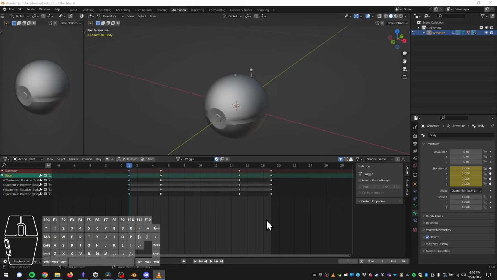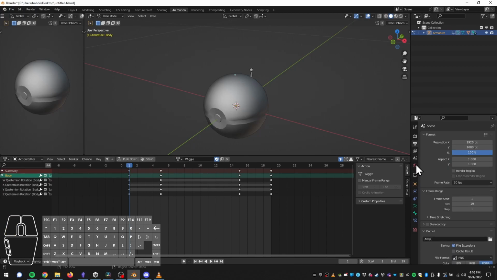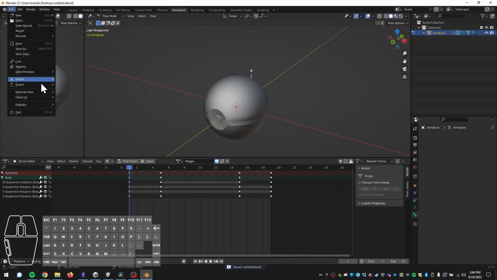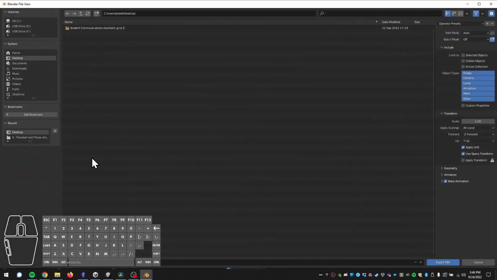So the only thing that I want to do before we move on would be to go set our frame rate, because I've actually tried exporting at this point and I ran into an issue, and you need to have it set at 29.97 frames per second, because otherwise Unity does some weird importing stuff that we don't want. But that should pretty much be it. And yeah, I think at this point we are ready to do our little export. So we can just do export FBX.